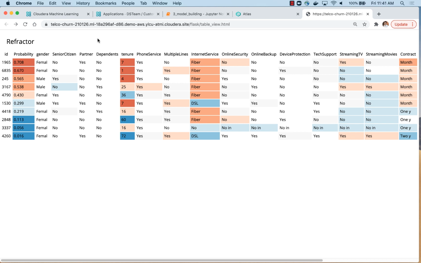So again, this is just one example of a lightweight web application that can be built on top of CML. But really, the sky's the limit here in terms of how interactive you can make these applications. But the most important thing is you can basically marry up, again, the data from the data lake itself with the predictive model that we have deployed and turn it into a fully interactive experience.